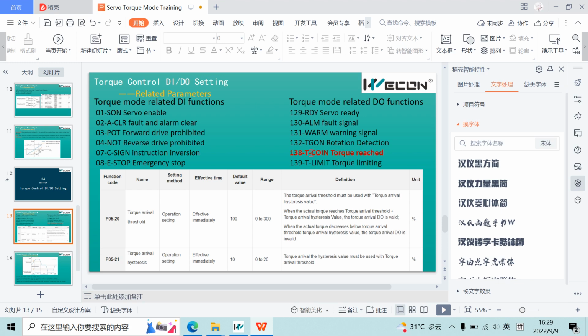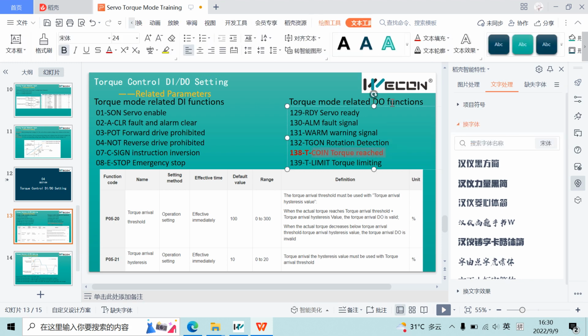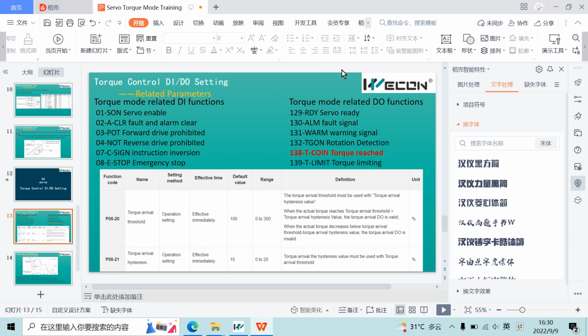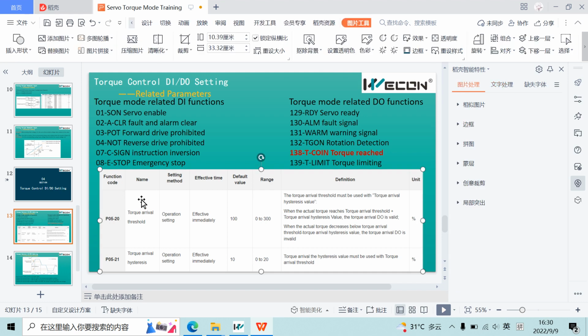This function is used to output a digital signal when the servo reaches our set torque. For example, we need to set these two values, P5-20 and P5-21.